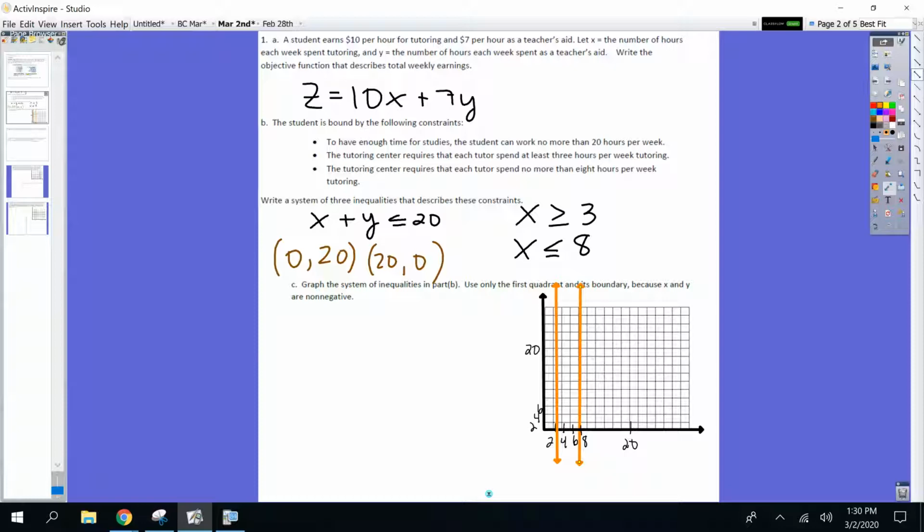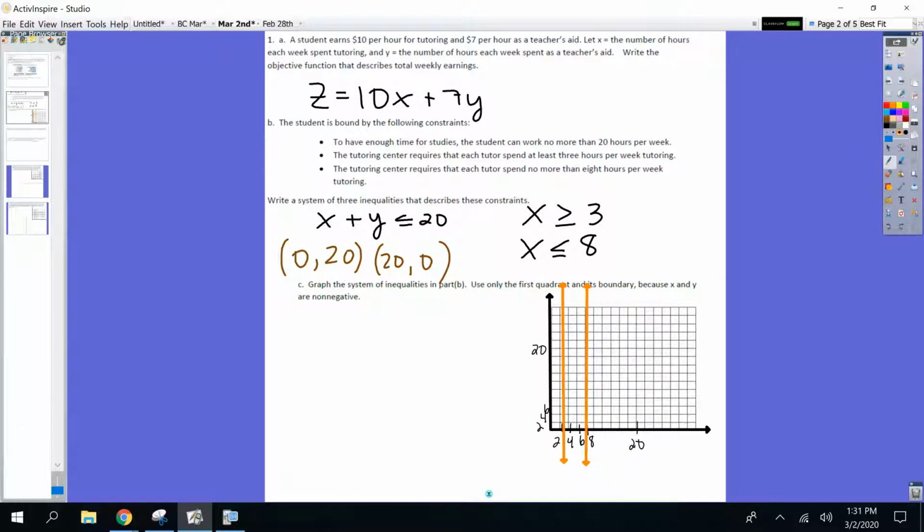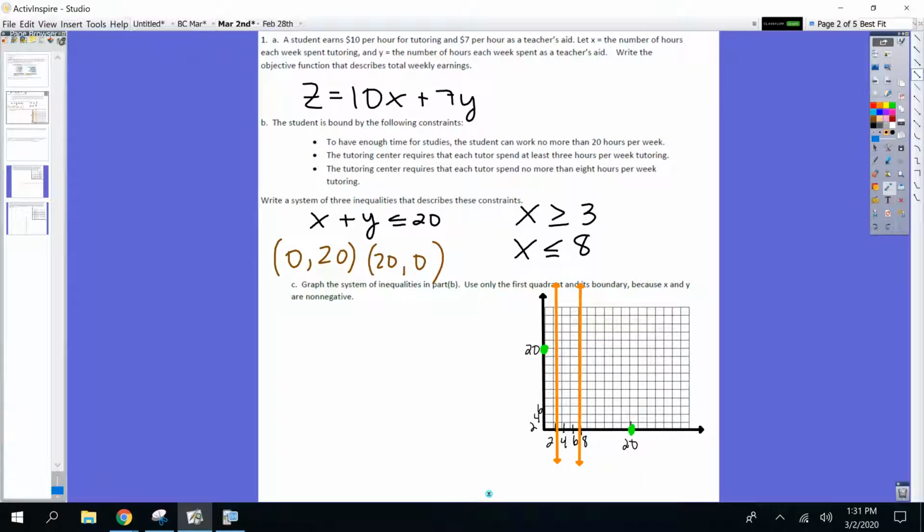So before I graph that last one, where's the shading now? In between them or outside them? Greater than 3, less than 8, got to be in between them. All right, let's graph the 21 now. I got 20 and 20. Now I just got to figure out, straight edge, because it's important to know those points of intersection. Use a straight edge.